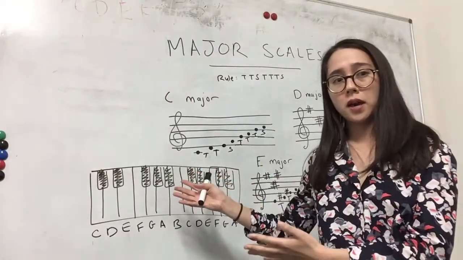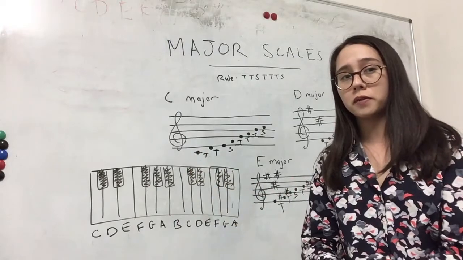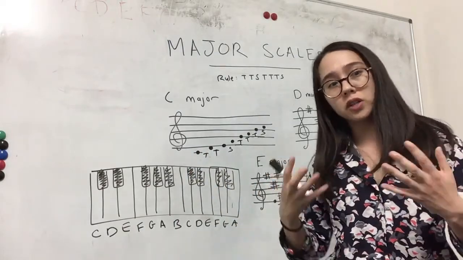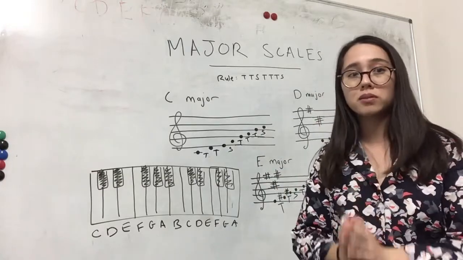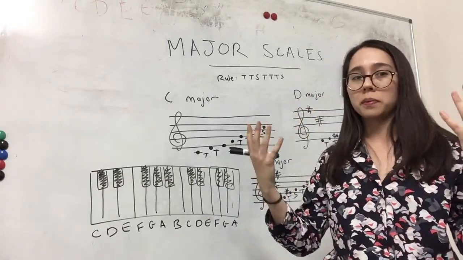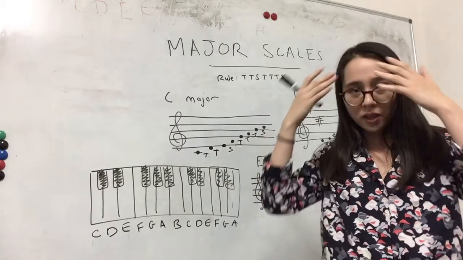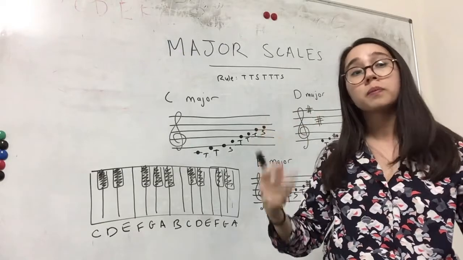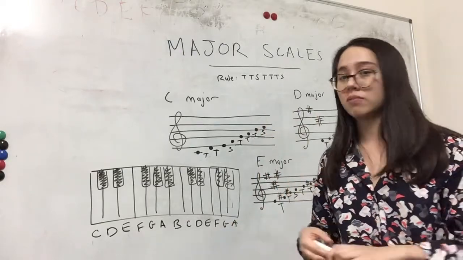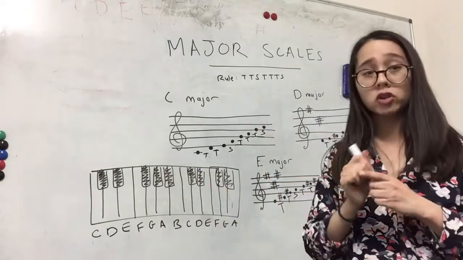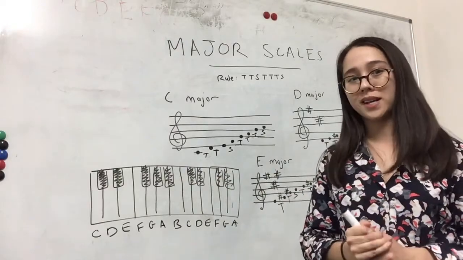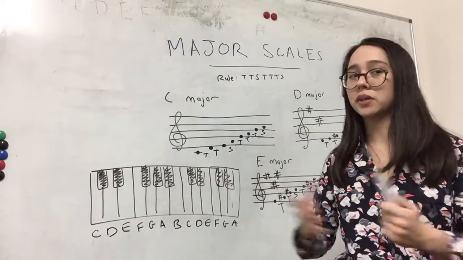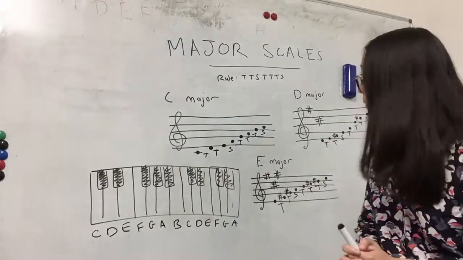You can use a visual indicator to help you figure out the tones and semitones, or if you're already adjusted to the geography of the keyboard, the piano, then might as well just use your brain to figure it out. Just a visual indicator in your head. Where do my tones and semitones go? But if you're not comfortable just yet, it's perfectly fine to draw a picture of it, or just have the piano beside you, an even better visual indicator of where the tones and semitones and where all the notes are.